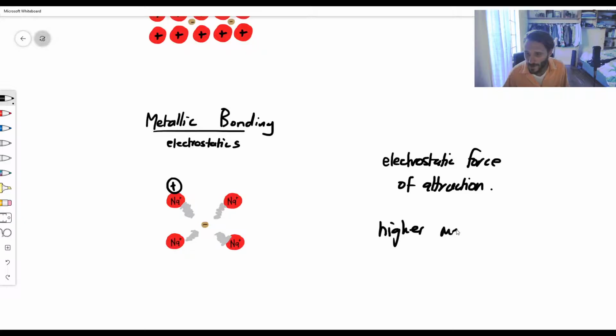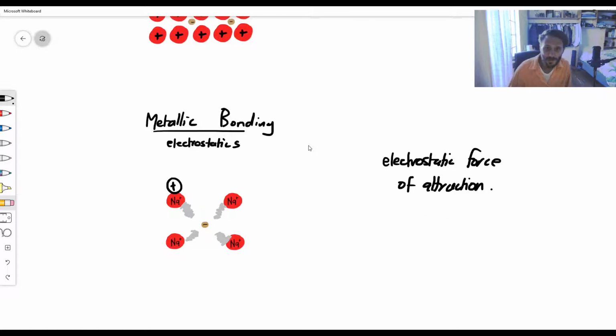This is another physical property that we always talk about with metals. So it's got a higher melting point because it's got more electrostatic force. You need more energy to then overcome those forces. So high melting point. This, of course, is not true for sodium because there aren't that many forces of attraction. Well, there are forces of attraction, but they're just not that strong.